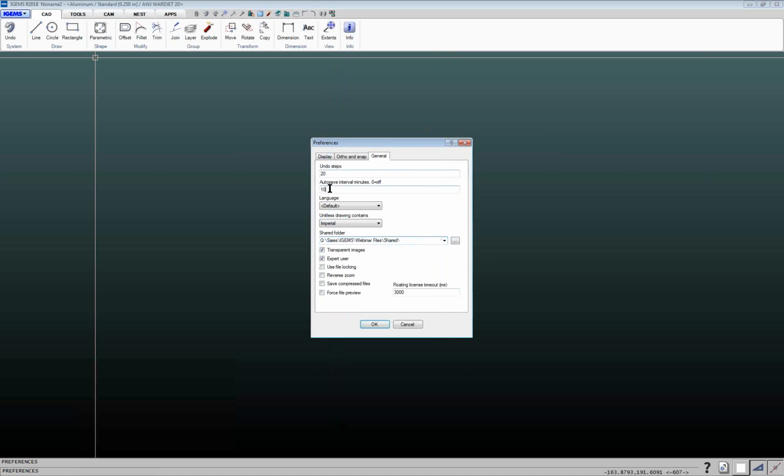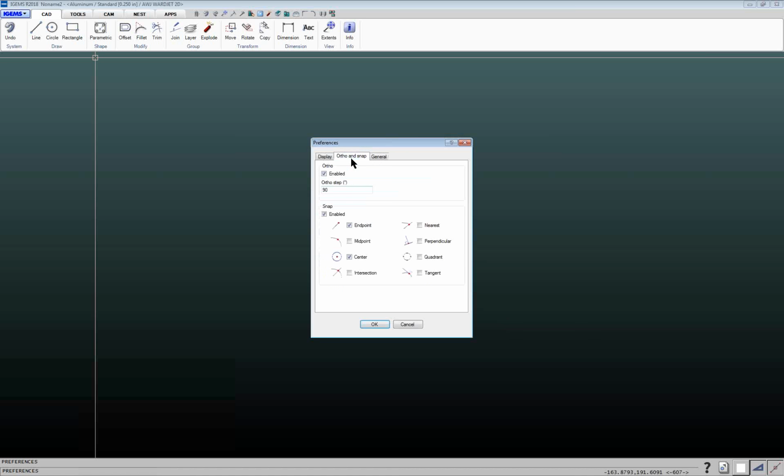Then you have other nice things in here like auto save, so you can set this to save your files every 5 or 10 minutes or whatever you like. So if something were to happen, hopefully you've got a backup going there. Ortho and Snap, you can set your default items that you want for if you're doing your snap points. We can talk about that in a bit.